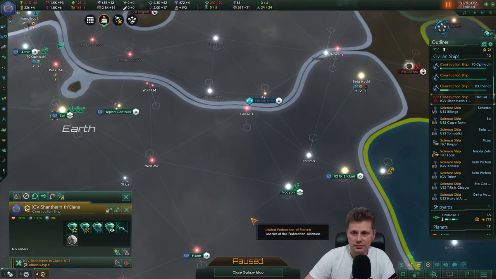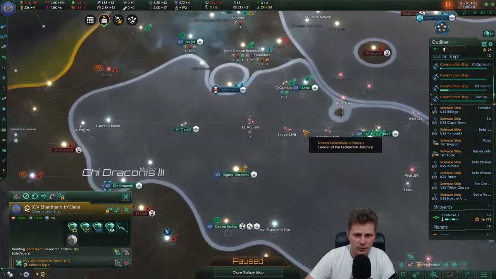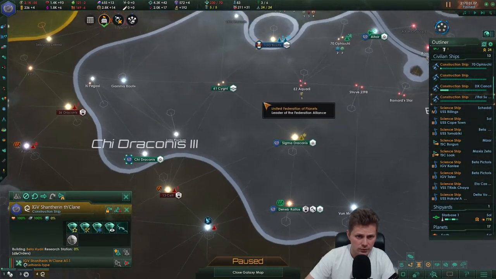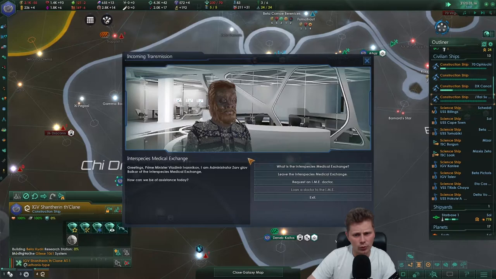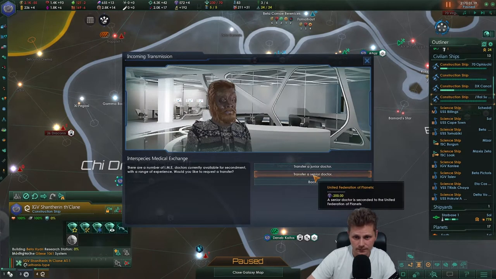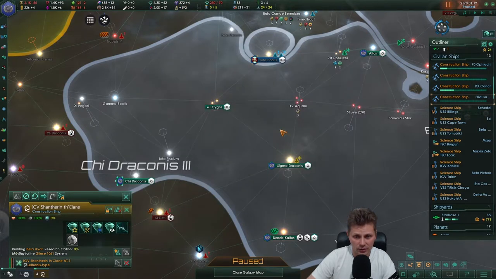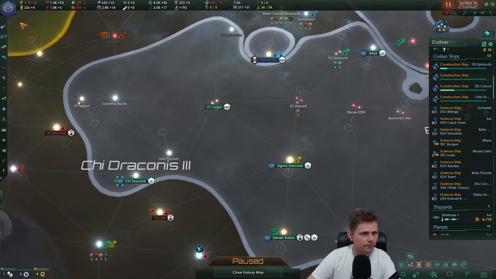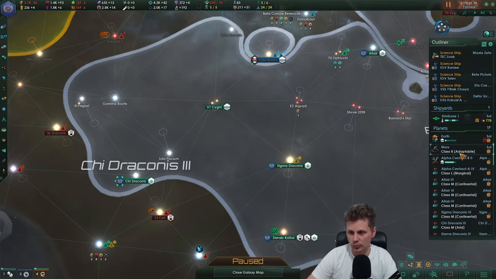Kinda don't. Well, we can send you off there. You are going over there. That's good. Yeah, I think I want to keep like one or two. One or two is more than enough. We can request a doctor. We'll send a senior doctor. Keep going. Okay, we're at negative 2 on food, negative 6 on consumer goods.